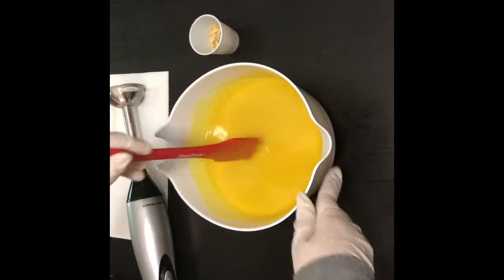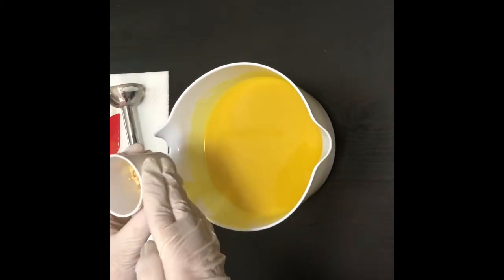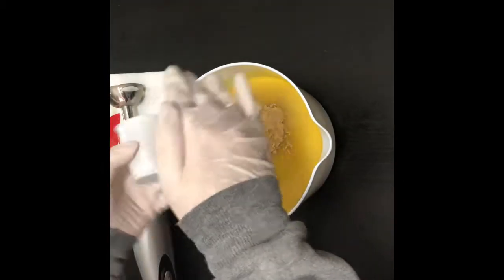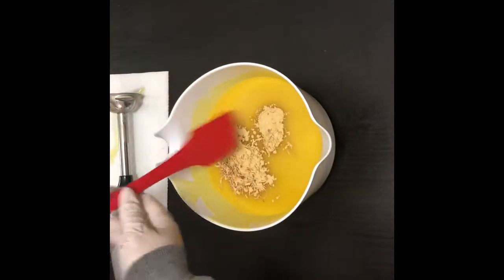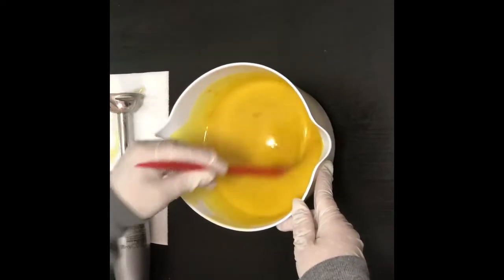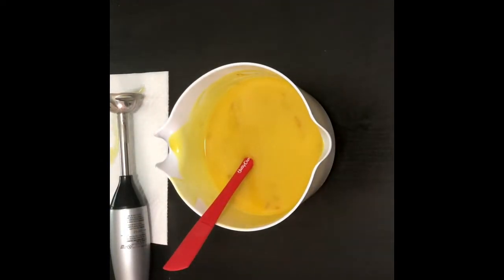We are going to blend it. Next, I'm going to go ahead and pour in orange powder as well as some calendula. It does have to be mixed in, otherwise it can get kind of clumpy. I'm going to actually stir it in a little bit first and then we'll use the stick blender. Love that color so far. I actually think I might want a little bit more of the calendula in the batter — you don't want a ton in there, but a little bit in there is nice.